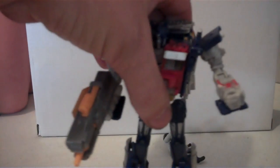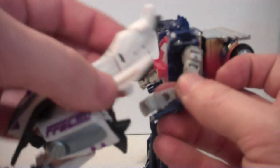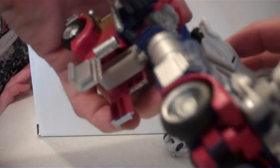And here, Mr. Prime, since you have MechTech ports, I don't have a Voyager class or anything, so I'm just going to do it on this Deluxe class, if it fits, which I doubt it will. Anyway, we'll just plug him into Optimus. Whoa, that is scary. Optimus, plug. Oh, you dirty rat. By the way, don't hook him to a good guy, because a bad guy and a good guy teaming just does not make sense.